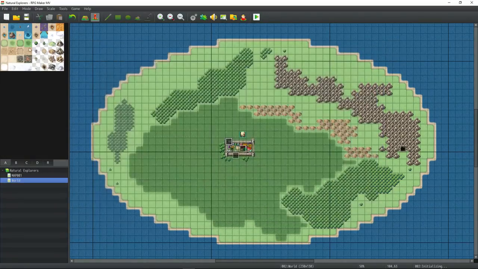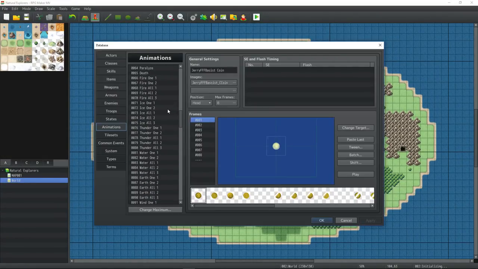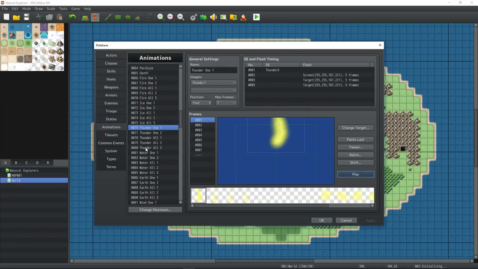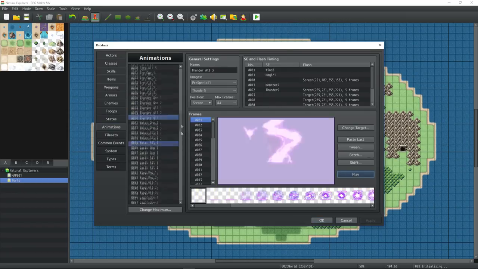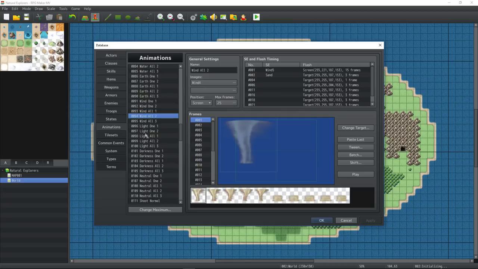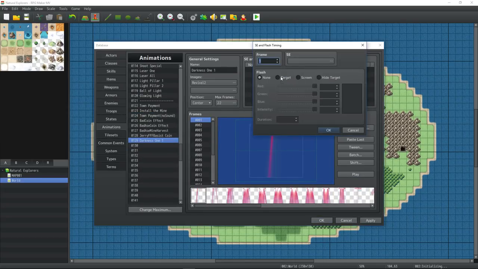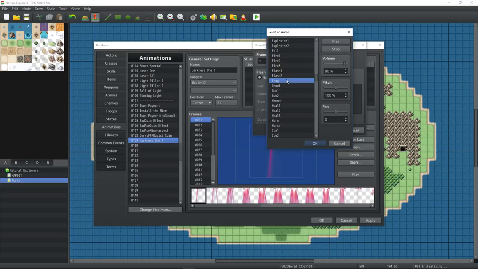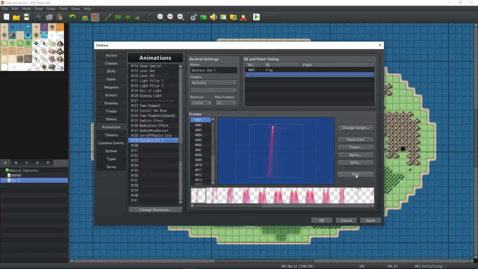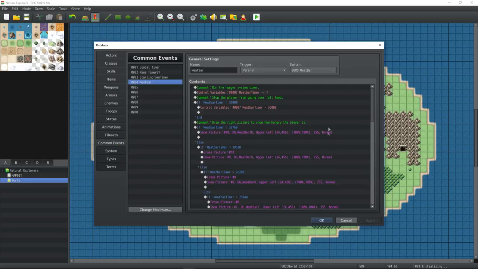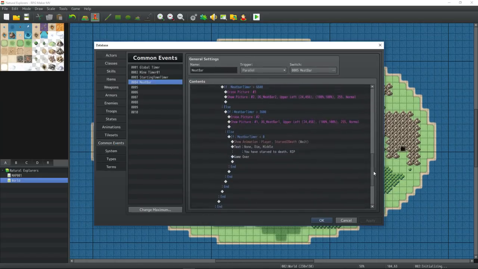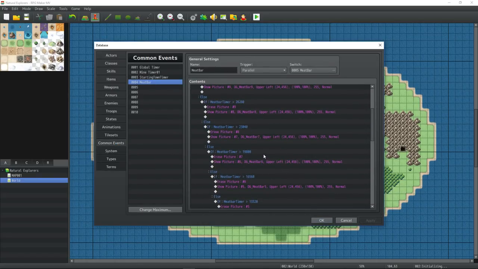Let's set up an animation very quick. Nothing fancy schmancy here. We'll find a pattern. Starving to death is usually not very animated, so I don't want anything over the top. Just a simple GG. Perfect. Put a sound effect in here. Yep, we're gonna put the frog sound effect. And that's our death animation. Starved to death. Jump over to our common event, put that animation in there. Oh, it's already there.